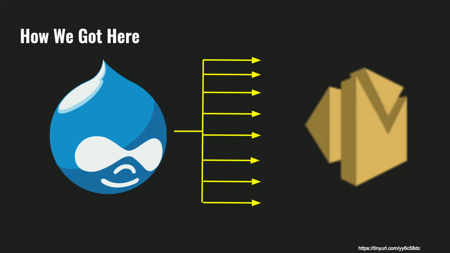Our first version of this is that we create a custom Drush command to send the email through Amazon Simple Email Service. Simple Email Service limits you to 50 emails a second, which is a lot that you can pump out per second. But Drush had a hard time actually putting together the email and sending it through the API. So we then broke it up into a multi-threaded Drush command, and we divided it up into 8 threads to send the emails. So that was sending it through Drush.